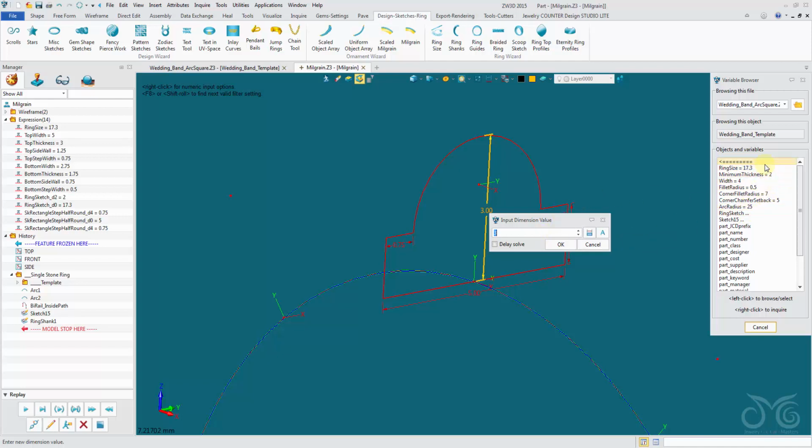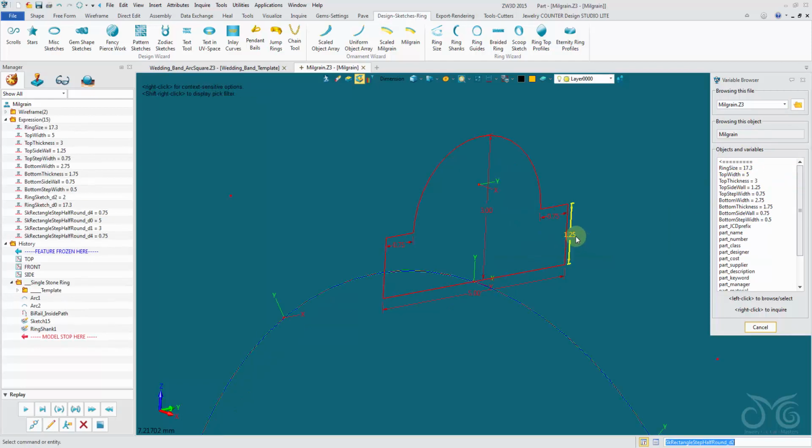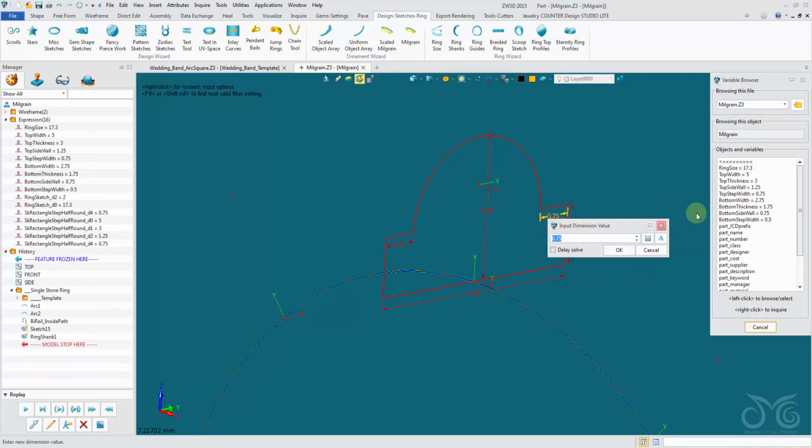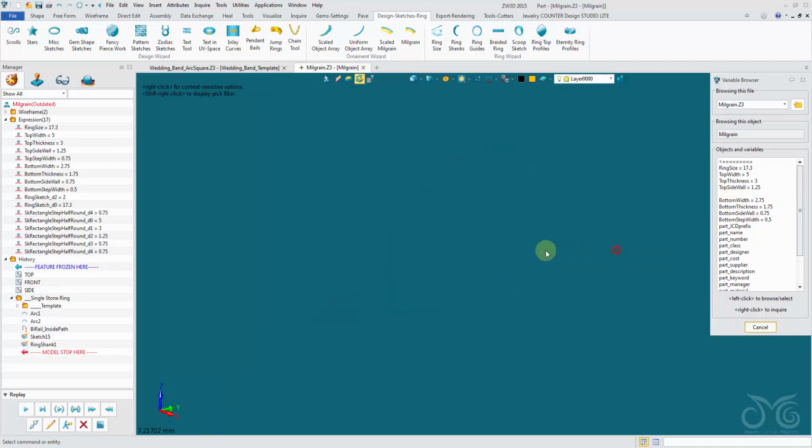Okay, you can see for some reason we've been taken into our other file. So we simply navigate to our Milgrain file. There you go, we see our variables again. Top thickness. This is the top sidewall. This is the top step width, as is this.